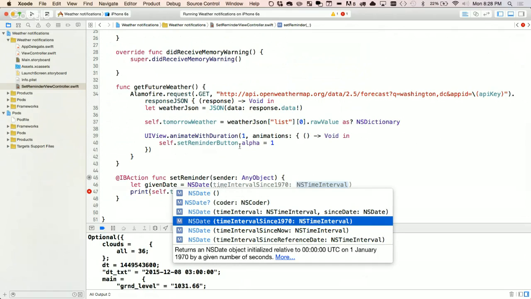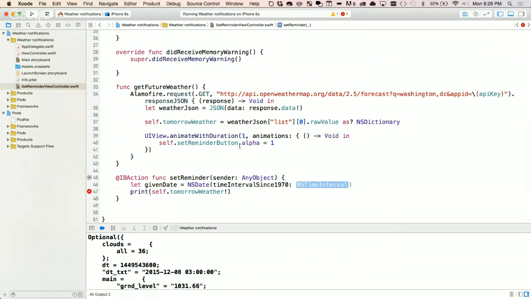That's Unix time. That's when Unix, I believe, came out, right? And then we pass in self.tomorrow's weather. And then DT.